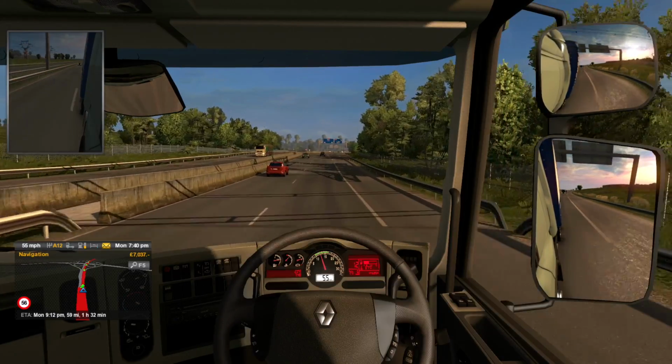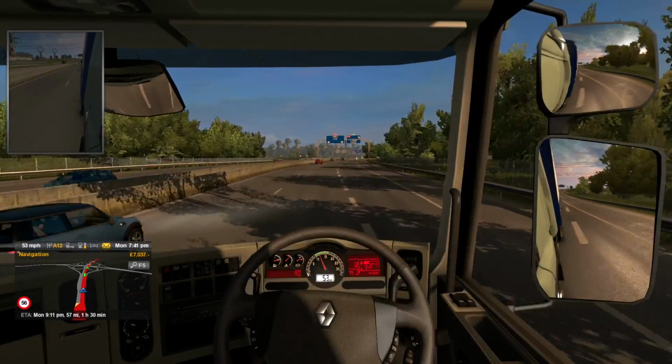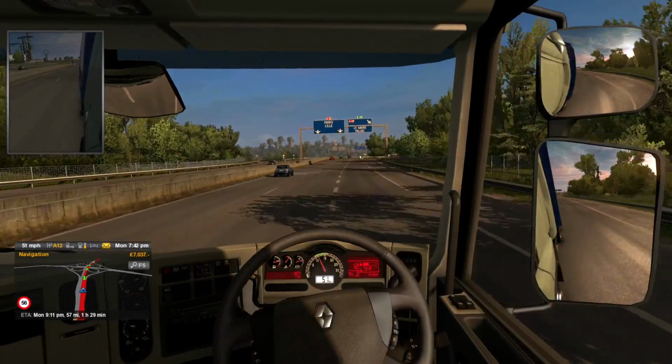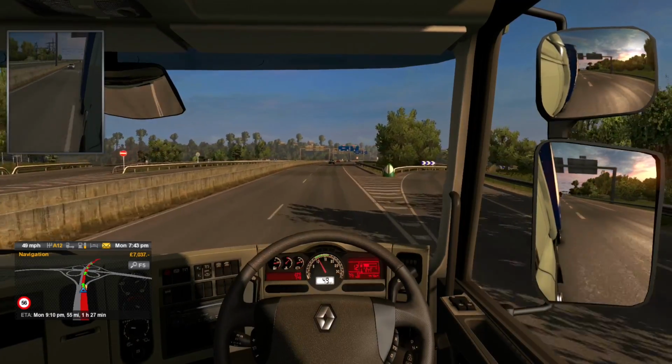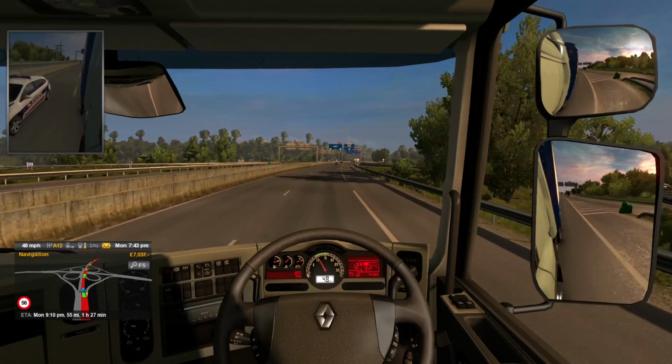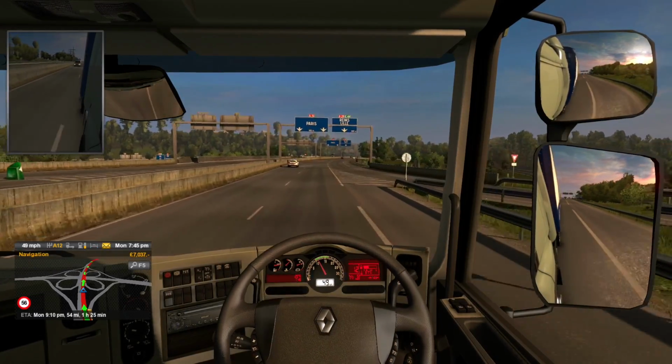Where am I going? Le Havre. Right, turn in right here. I presume so. Does it? No, I'm going to stay on this road because it's got Paris. Yeah, that's a bit confusing. I suppose it's telling me to stay in this lane, isn't it? No, there's the French police.